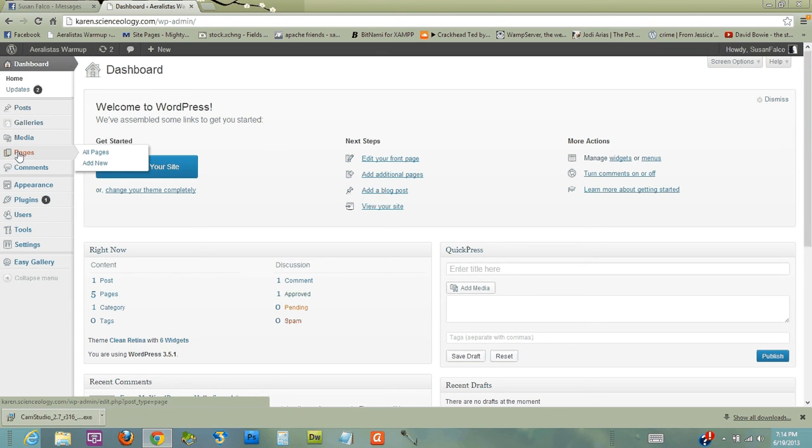From the beginning, we may start with a set number of pages, depending on what kinds of sections you might like. But I think it's a good idea to have a home page, maybe even a biography page or a contact page, and then along with a blog page. So where the blog is actually its own section, you can set it up so that it goes immediately to a blog rather than having the pages. But for the beginning example, I created the starter pages.